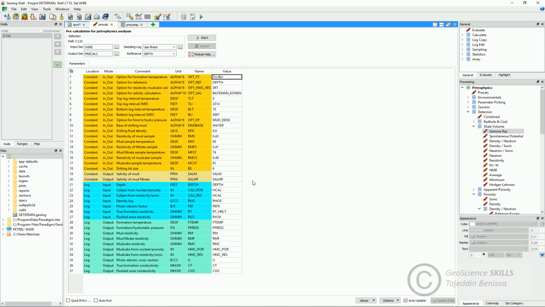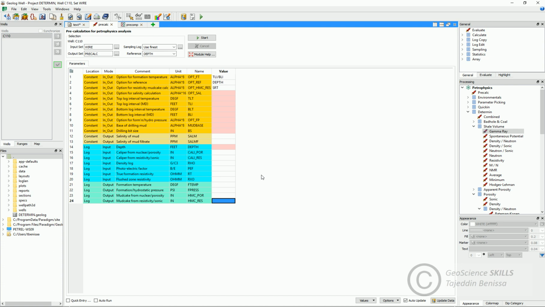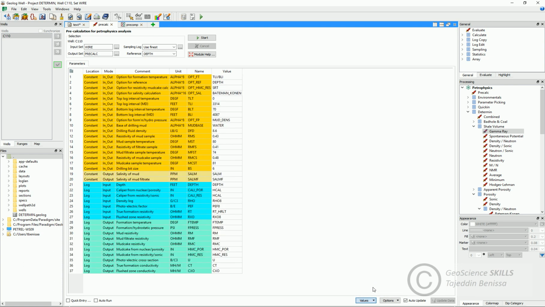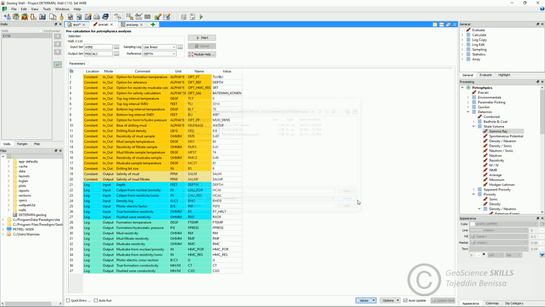Suppose that something happened in the process window. Let's say the data disappeared under any circumstances, and we don't have time to input all the data again. So we can restore back the saved window by going to Values, Restore Previous. I can see now what happened. Or you can also use Restore to take it directly from the saved version.